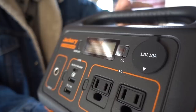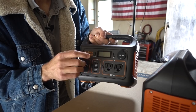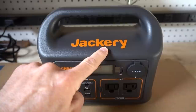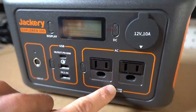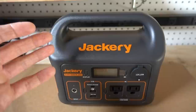So that right there is a good sign. Because remember with my first one, I hit the display button taking it out of the box and nothing happened. This brand is Jackery — this is a portable power station. What that basically means is it's a lithium battery with various methods for charging your devices. You have your typical 12-volt car charging port, two full-size 110-volt AC outlets like you'd find in your house, and a trio of USB outputs. This top USB-C port can also be used as an input to charge the unit. It's a lithium ion battery in a pretty case that can charge your devices in various ways.